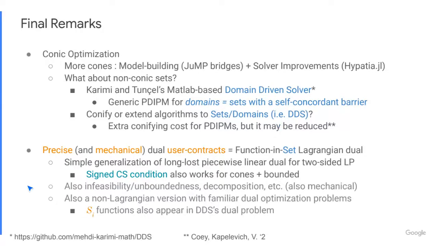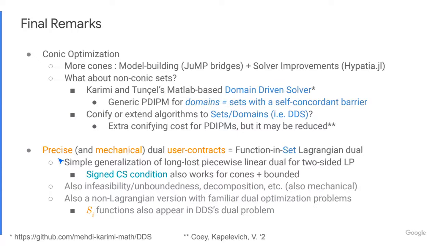Now, still preparing for this, you might want to use conic or not conic. The thing that we wanted to do a little bit in the second part was having a dual that will cover everything, so the user doesn't really need to worry about how they wrote the problem or what the solver can return. They're just going to get dual solutions that they can use in a mechanical form for whatever task they actually had in mind.